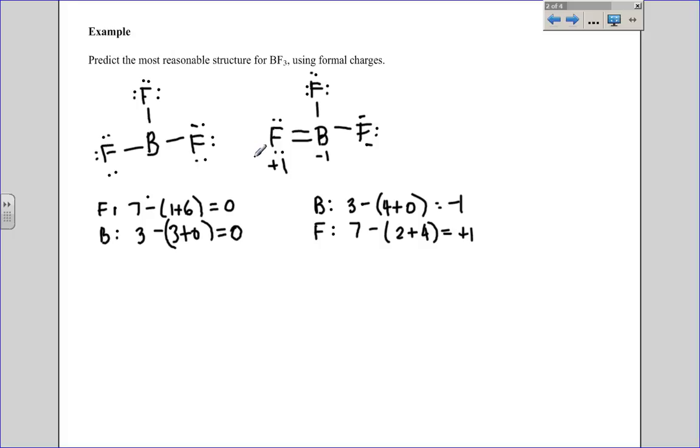Now, to note, I wouldn't expect you to draw all the possible Lewis structures for something and then use the formal charges in order to determine whether one Lewis structure is better than the other. What you would need to be able to do is determine the formal charges on given Lewis structures and then decide from that information which one is the most appropriate.